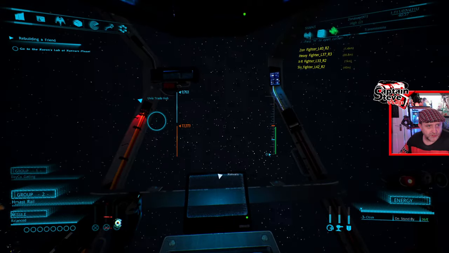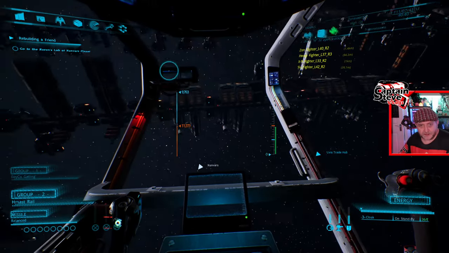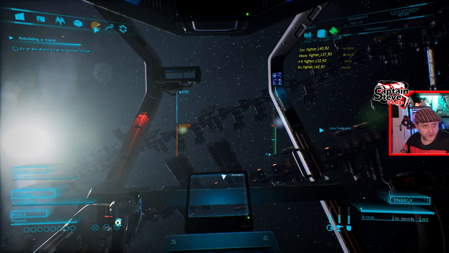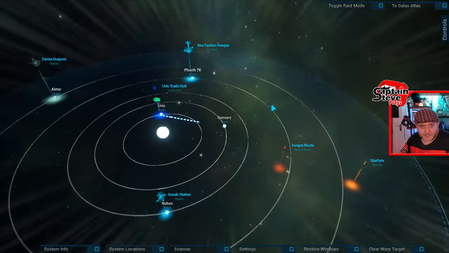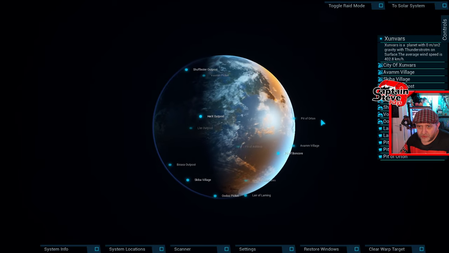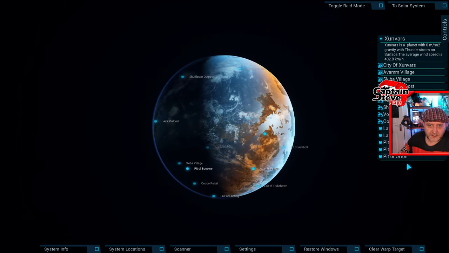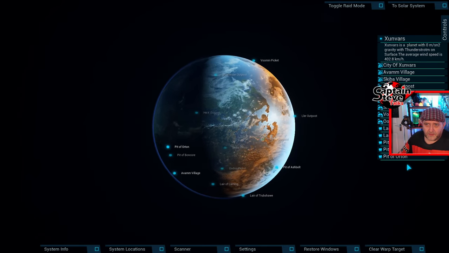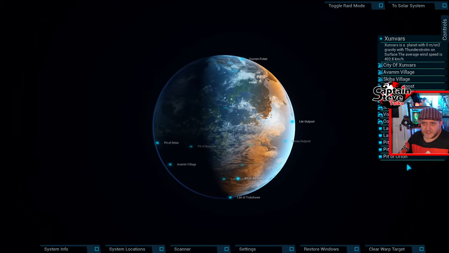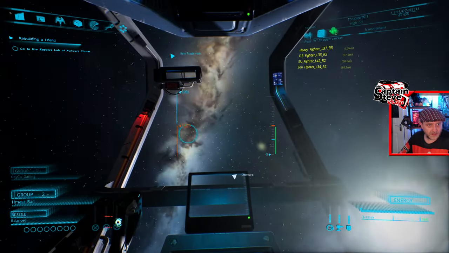No, so it's the Coronar's lab of Xenovar's planet. Coron's lab. Okay, let's try that again. Because I don't think I saw Coron's lab on there. There's Xenovar's planet. E to inspect. Kronos lab. It's not there, is it? I'm not going crazy. It's not there. Alright, well, we just fly close to it and see what happens. I'm fairly sure that was a spelling. Xenovar's. Let's see. Yep. Xenovar's.